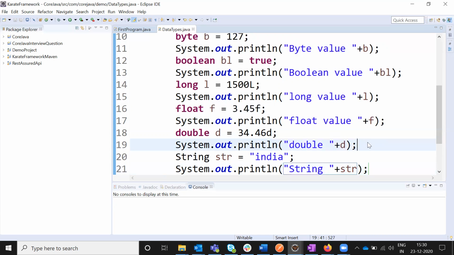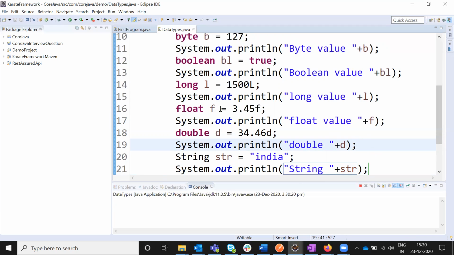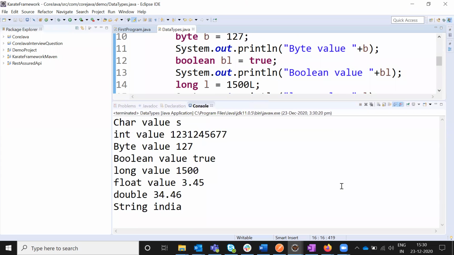Now I'll run all these things. See, all the data type values are displayed, right?